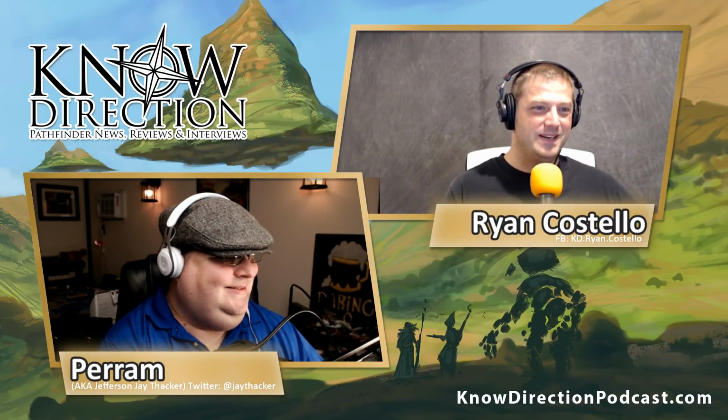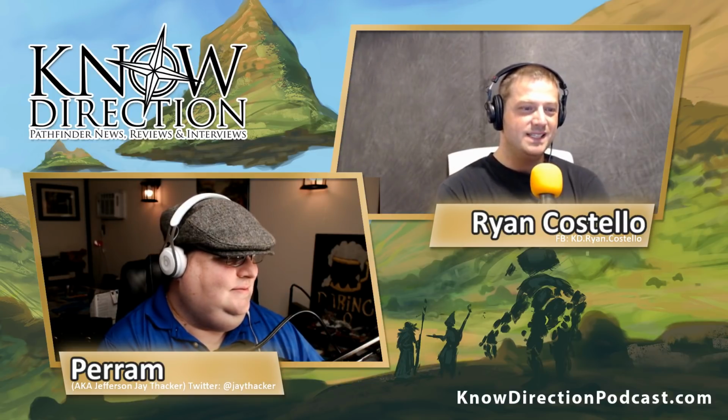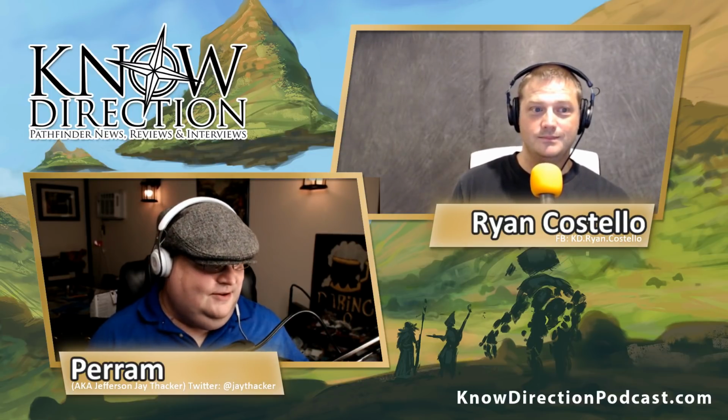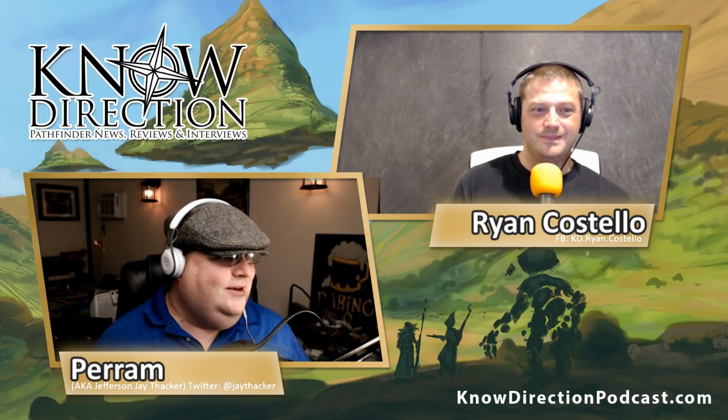The infamous spell that came from one of the campaign setting books, so it's super appropriate that it showed up here rather than the core rulebook. Let's read Snowball, because this is the new infamous Snowball. Their audience needs to know about Snowball. Tell us about Snowball, Perram.